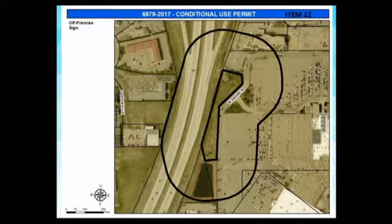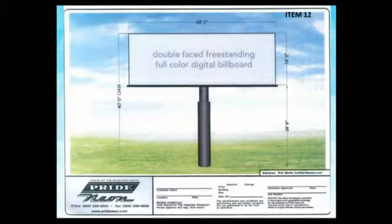The CUP standard for off-premise signs indicates that the sign shall be located on the site in a manner that will minimize the negative effects of the sign. Off-premise signs shall be encouraged to be a height that allows them to be seen, but not so high as to permit visual pollution in the area. These signs should be required to be spaced in a sufficient distance from each other to avoid the negative impact of several large signs concentrated in one area. Signs shall be reviewed and special consideration given for the following aesthetic quality categories: structure, number of design support poles, size, shape, color, maximum height, maximum area, lighting, electronics, extensions, and eye catchers.